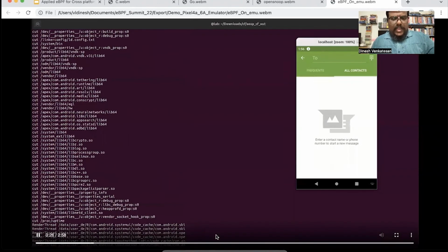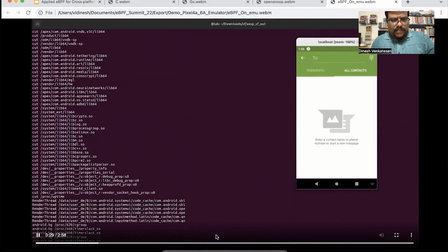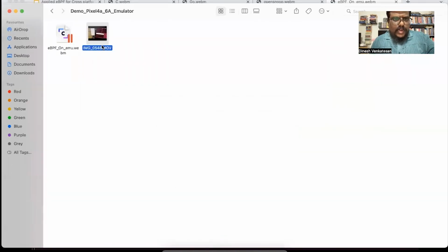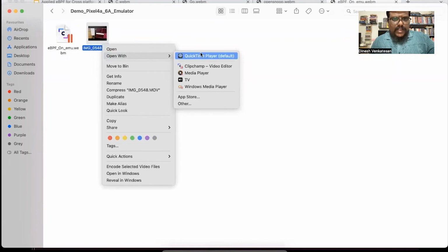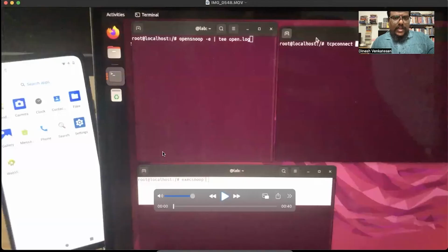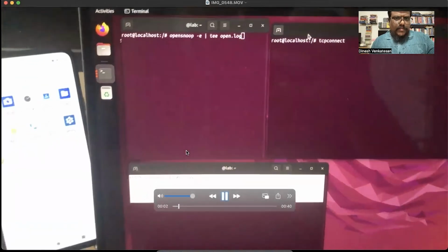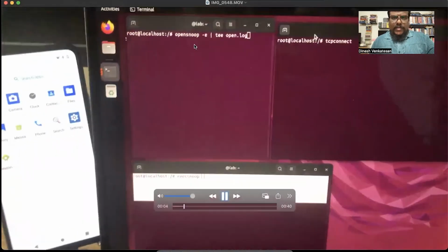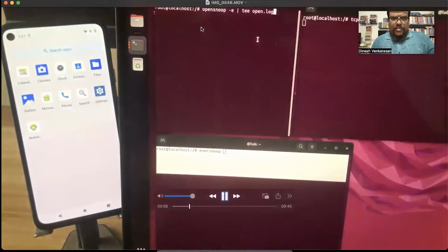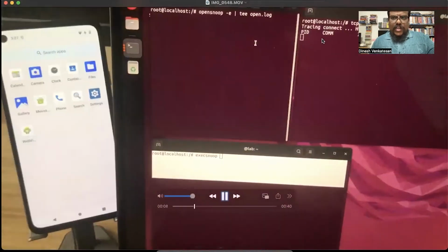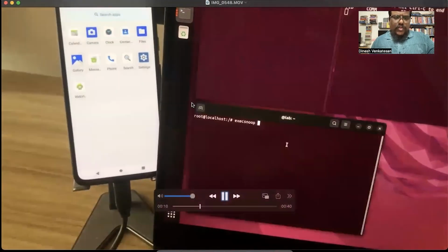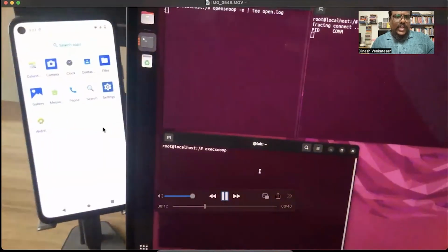Similarly, we can use a real device and observe the traffic in real time using TCP Connect. As you could see here, now we are setting up some open syscall tapping using OpenSnoop and execsnoop for sysclones, and then TCP Connect, which is also a BPF helper utility.